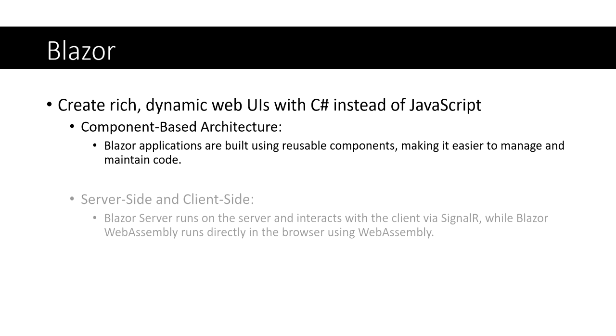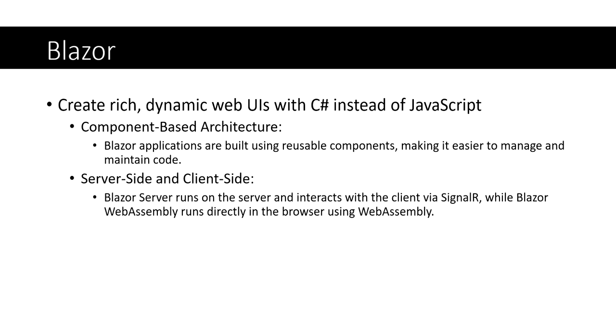So it's really quite interesting because it supports two different approaches. There's complete server-side, Blazor Server, right, which runs on the server and interacts with the web page down on the client. But all the interaction is done through SignalR. Now, you may or may not have heard of SignalR before, but basically it's a high-speed direct digital connection, you might say, going through HTTP, right? So the changes are basically instantly sent back and forth between the client and the server. It's actually very, very performant. Even on a fairly slow internet connection, it still works very, very well.